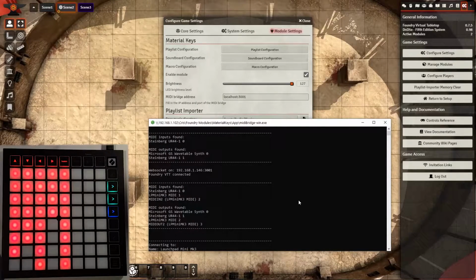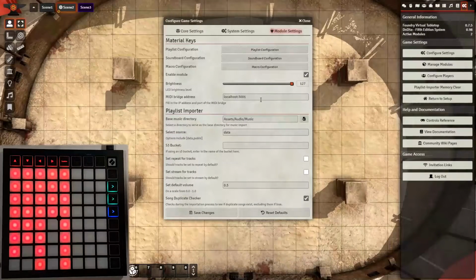If you're not running it on the same computer, you'll need to fill in this IP address and of course also the port. If necessary, you can change the port in the code for the MIDI bridge application, but I think in most cases that's not necessary. With that out of the way, we can move on to the actual functionality of the module.